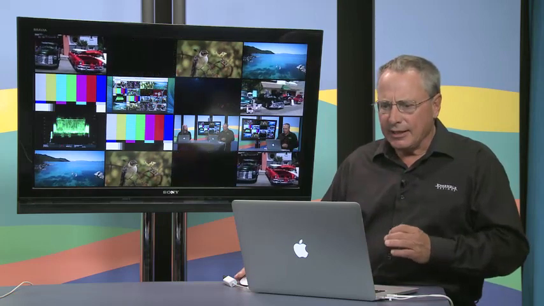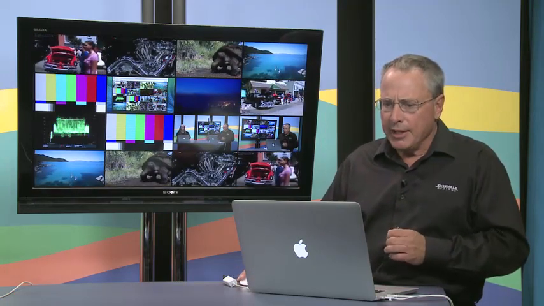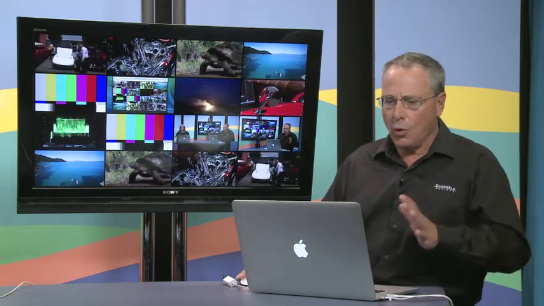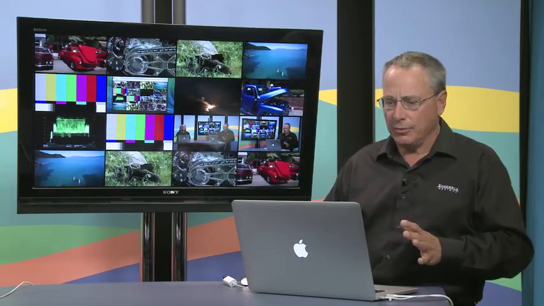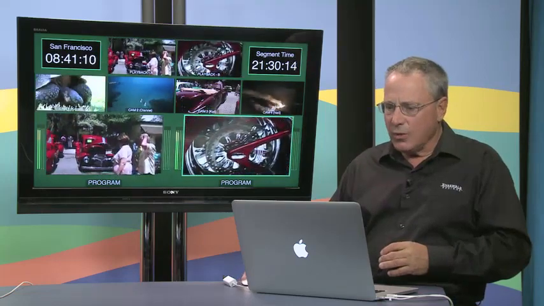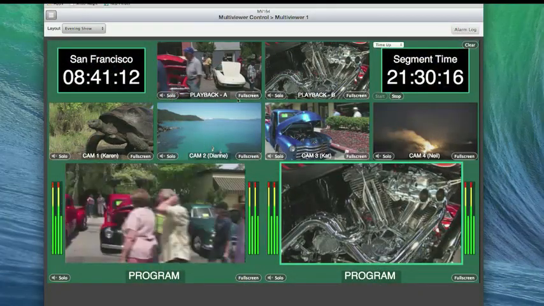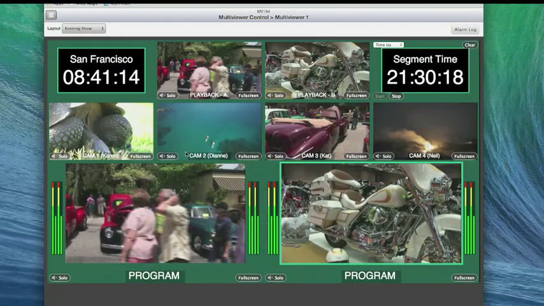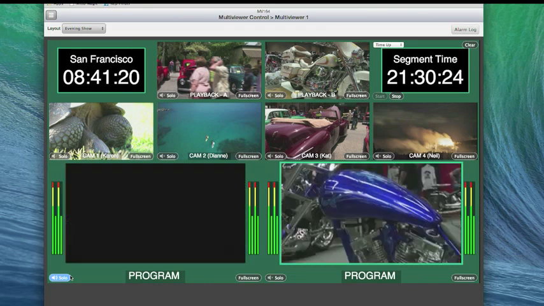Now, one of the things that I'd also like to point out here is that not only do we have the ability to quickly change, we'll do the evening show display here, but you'll notice these little corners that say solo and full screen, these little buttons on each of the cells. The solo means what audio do I want to listen to? Which cell do I want to hear?